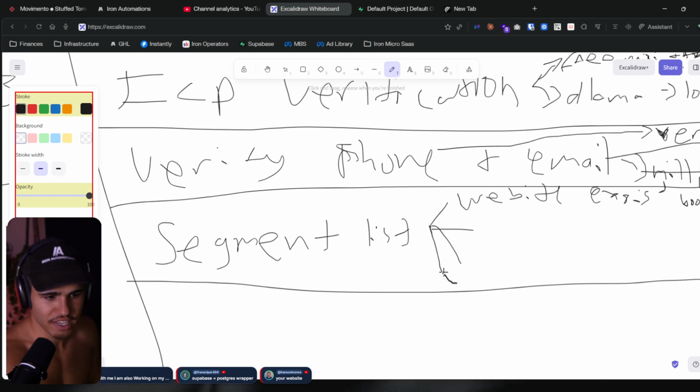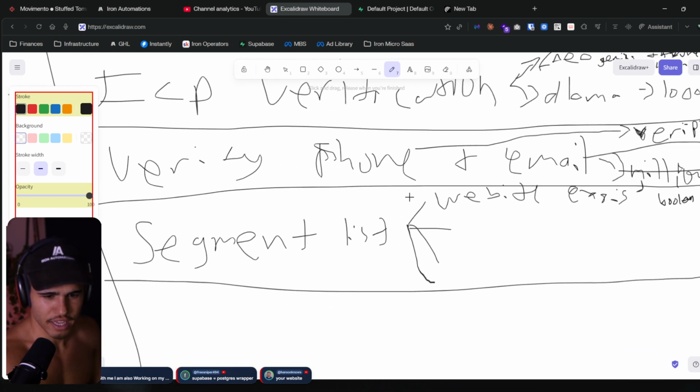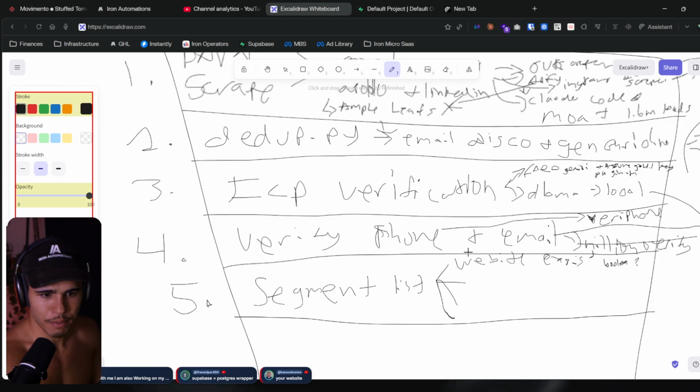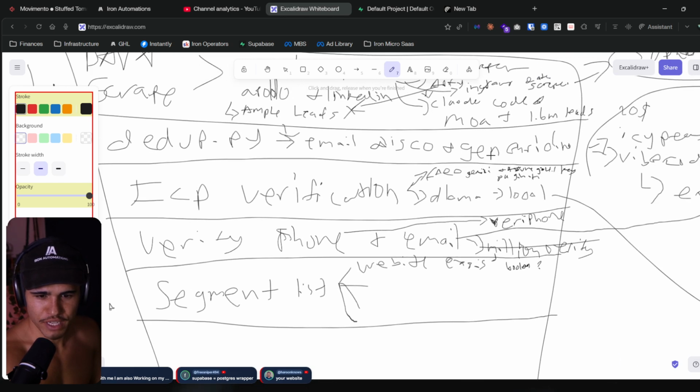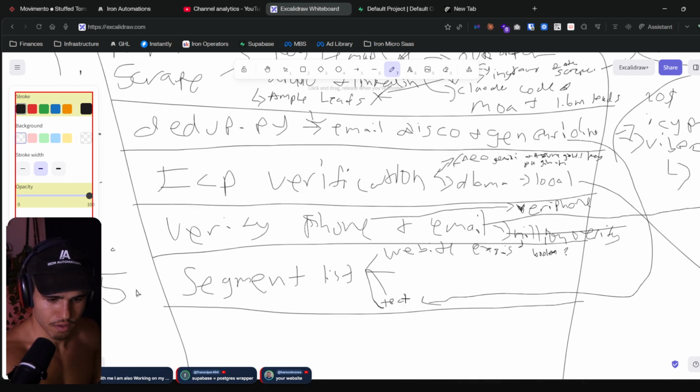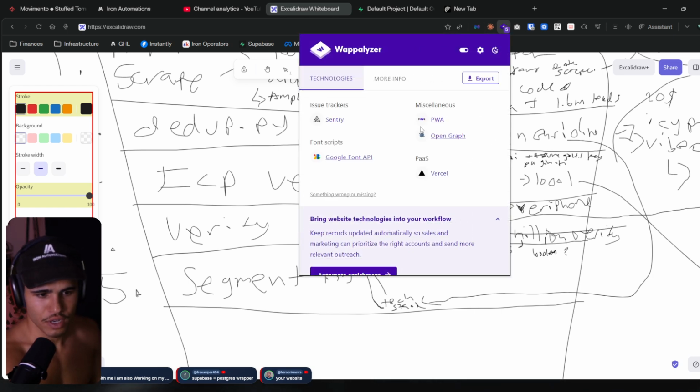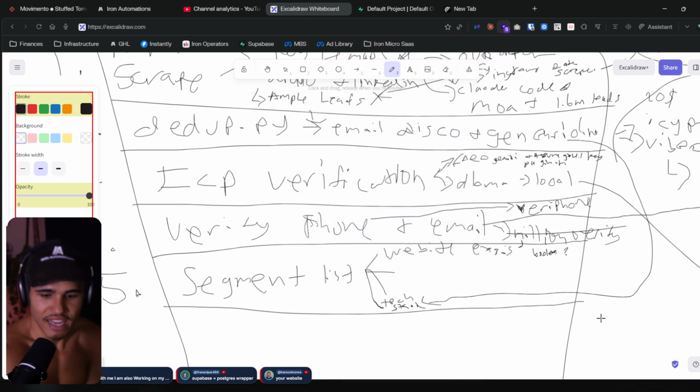Also, in your segmentation list, which can come through here in the enrichment step. So in your general enrichment, I should have added, I'll add it right here, tech stack, which is right here, Wappalyzer. You can see what their tech stack is. So you can see if they have a metapixel, not necessarily a metapixel. You can see if they're using Go High Level. You can see if they're using WordPress. This is all data you can segment off of and actually plug into your copy. There's a lot of ways to get creative on this.